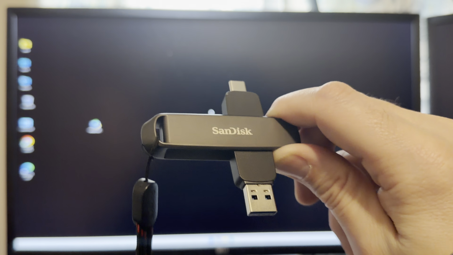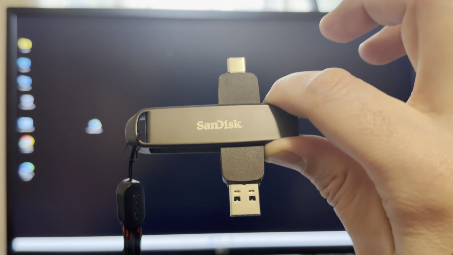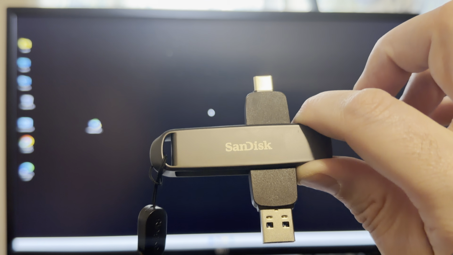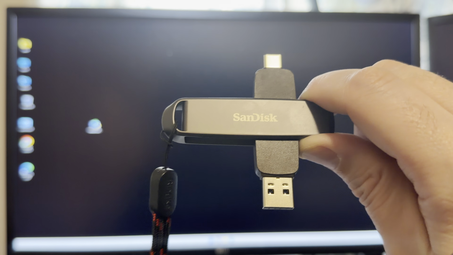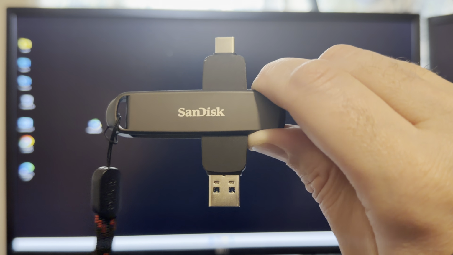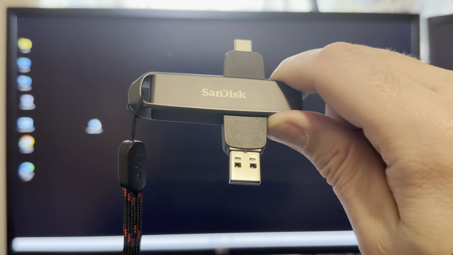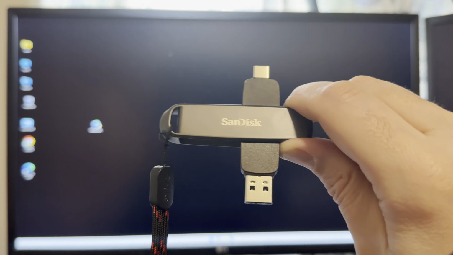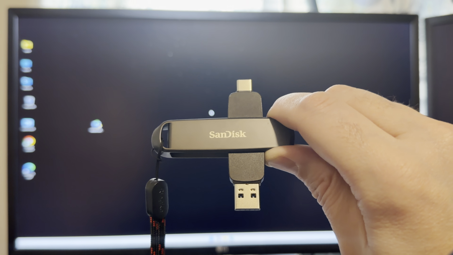With these drives, you want to make sure that you have no data on them and that they are completely blank and freshly formatted, because the media creation tool will format this thing anyway and delete your data. So just make sure you find one of these USB flash drives that is 16 gigabytes or larger to do this process, and you should be fine. You could probably get away with 8 gig, but I recommend 16 gig or bigger.